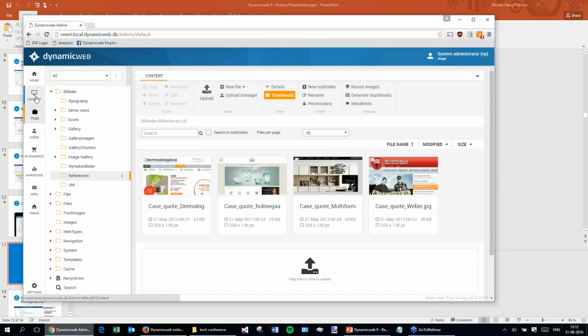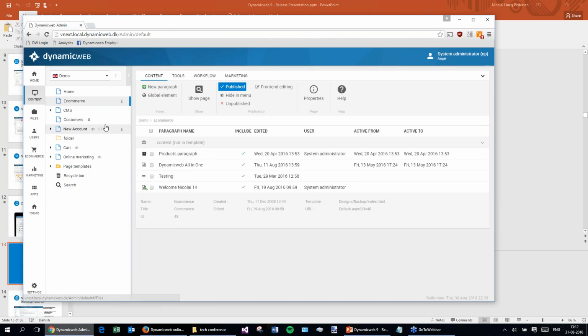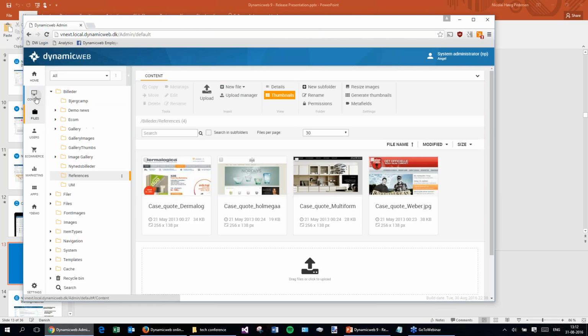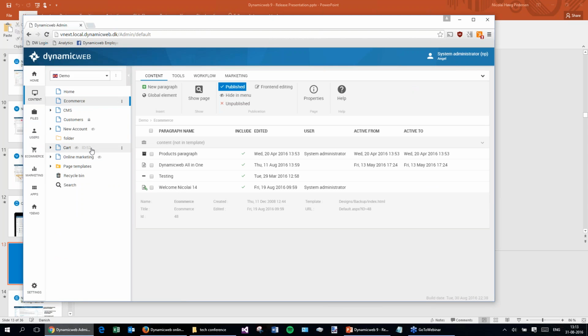So all these trees in File Manager, User, and Content Tree, and so on, have been rewritten to this new tree structure and make things work much faster than we did before. And you can also see I can switch between these two different things, or all of them actually, without losing any of my work.